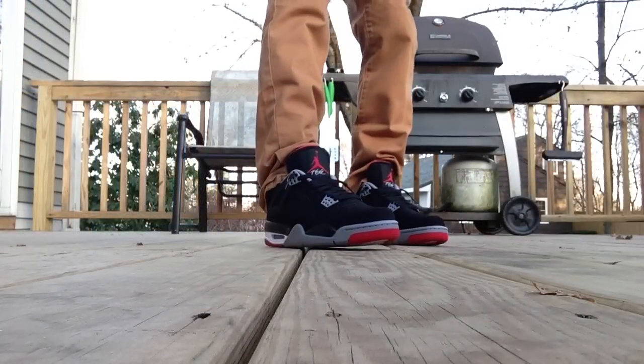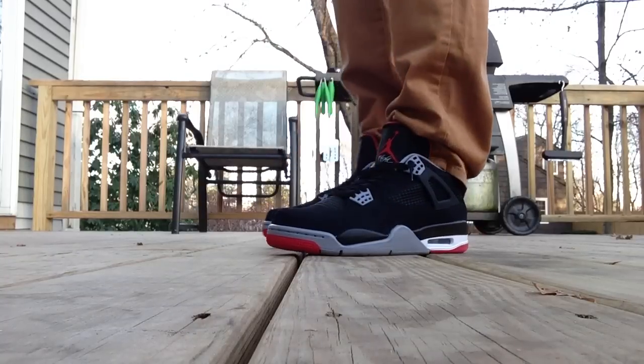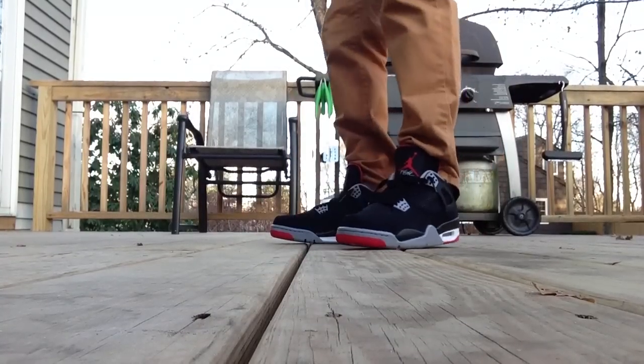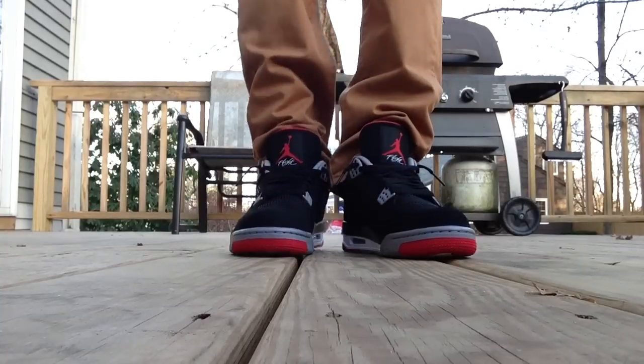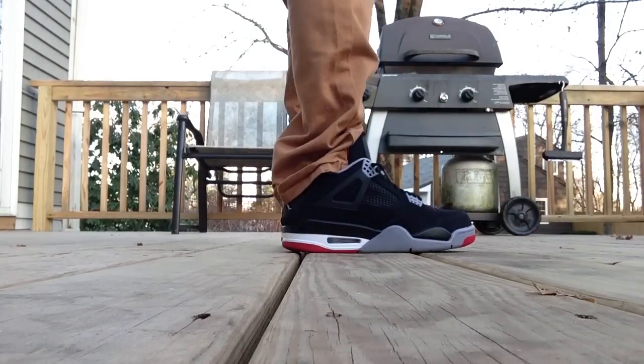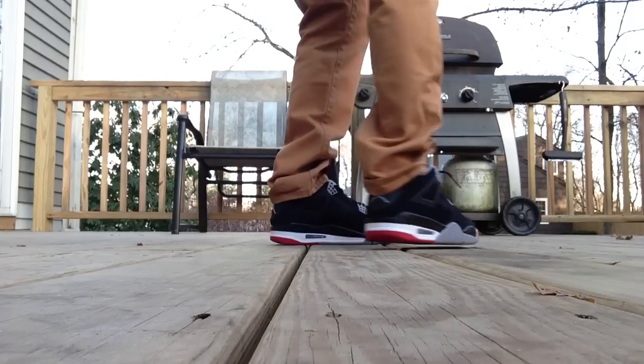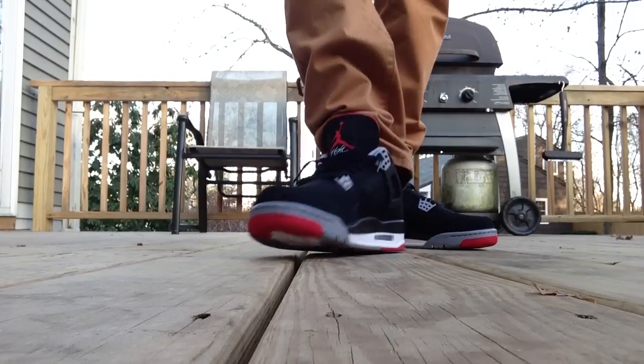Alright guys, here's what they look like on feet with khakis. I think I personally like them better with khakis. I think they just tend to stand out a little more. But yeah, thought I'd give you guys a little on feet quick video.